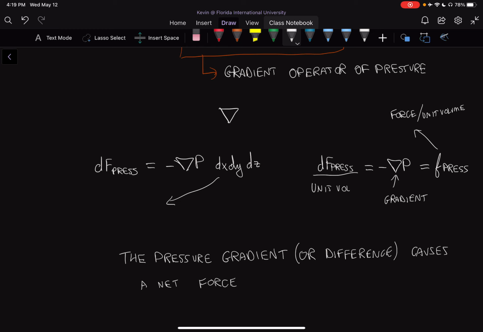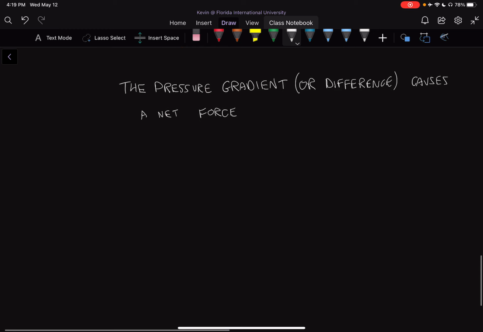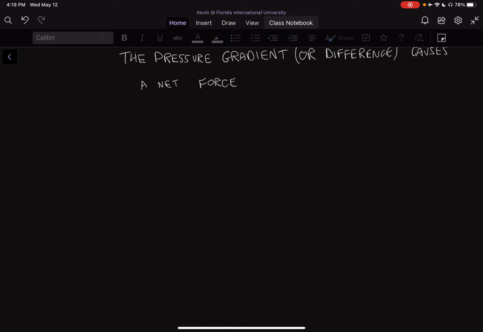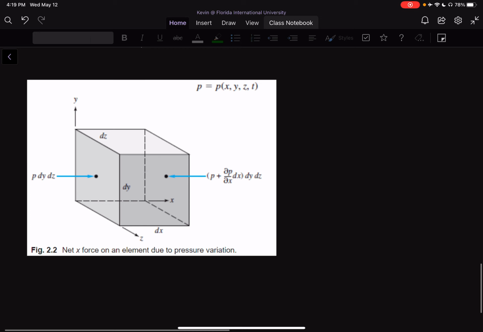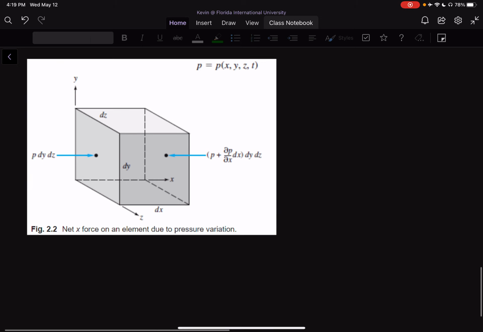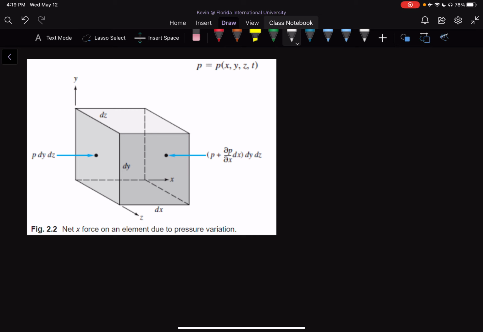Now, in addition to the force due to pressure, is there another force on this element? So let me copy this element over again so that we have it again. Is there another force that acts upon this element? Can anybody think of another force that applies to this element? The other force that applies to this element is gravity. So gravity works on the element as well. Okay, I'll just write element 2.